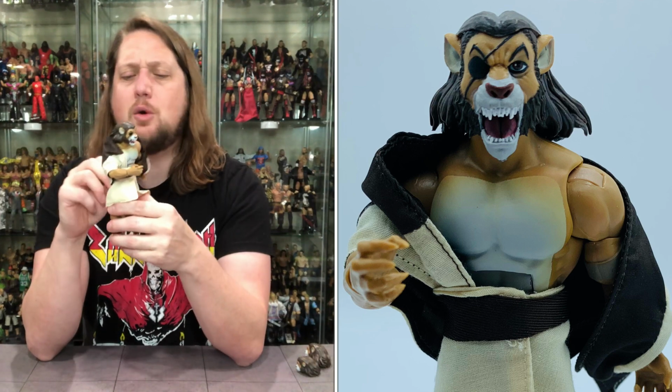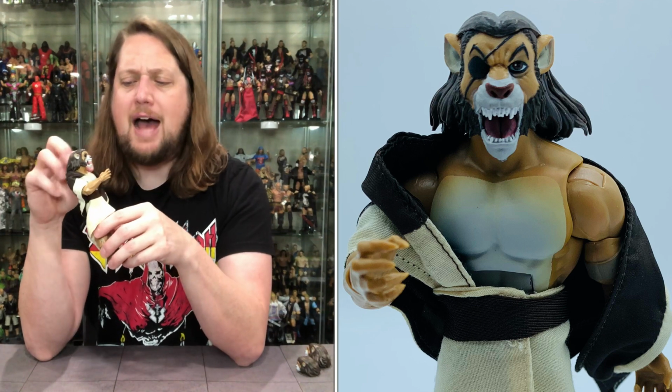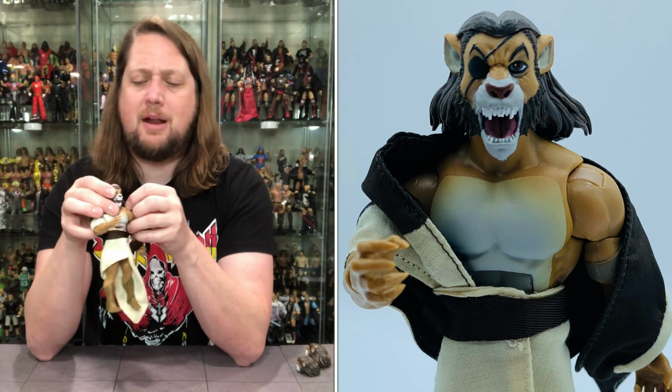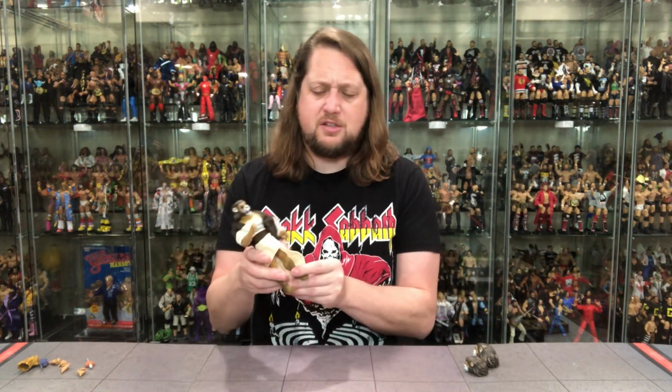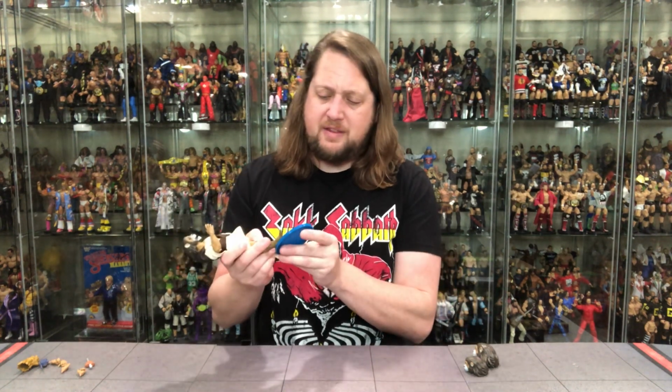So a lot of people do give these a hard time saying, well, it's so outdated on the articulation. I'm okay with it. Would I love double jointed? Sure, I would take double jointed all day, but we know what happens if Super 7 added the double jointed, it would probably give us some more cost increases. As we know, Super 7 has taken about a $10 cost increase in the last year, like so many other companies out there have as well. Things are getting a lot more expensive daily. You guys know we talk about that a lot on the channel.